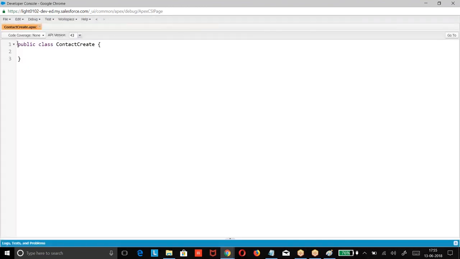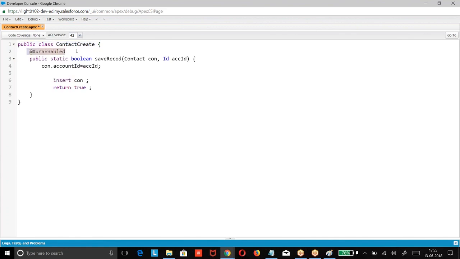Contact create. Now, if you want to create a contact, what I'm doing? @AuraEnabled. Now, at this point, I had one question here. We are always defining the method as @AuraEnabled.